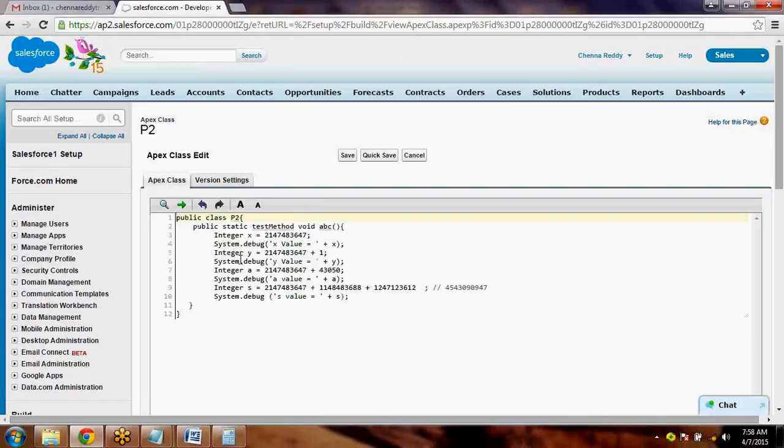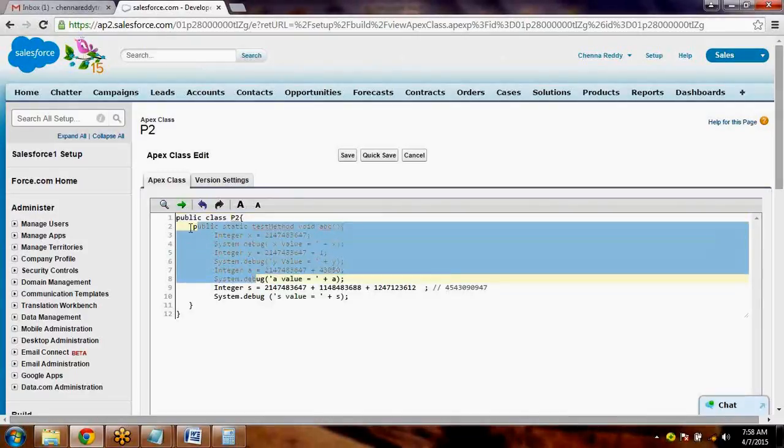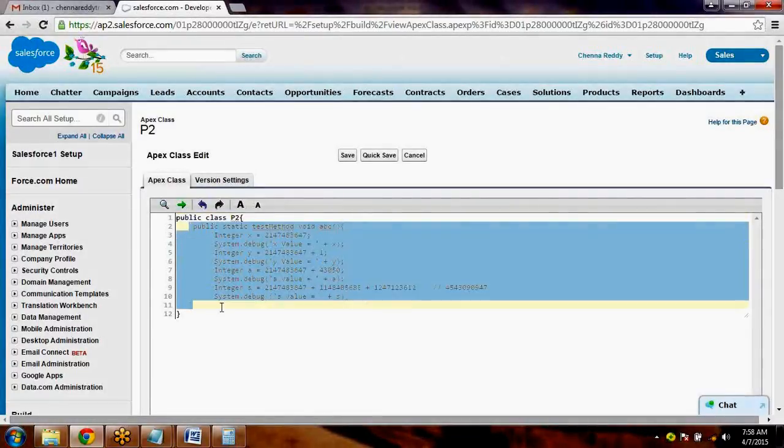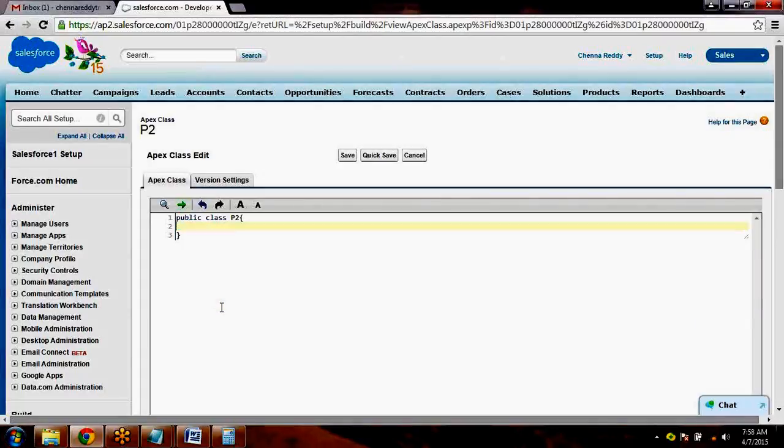Public class P2, then you can declare some variables to understand the concept. Let's say integer A, next integer B. Now I am writing a constructor.